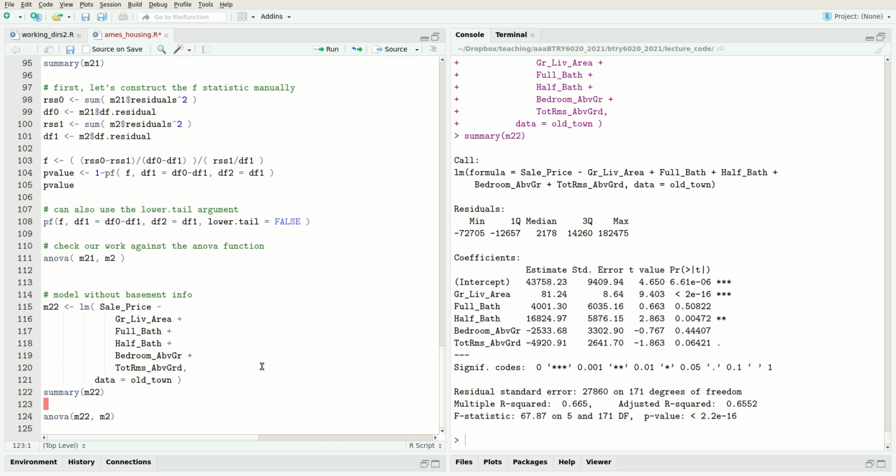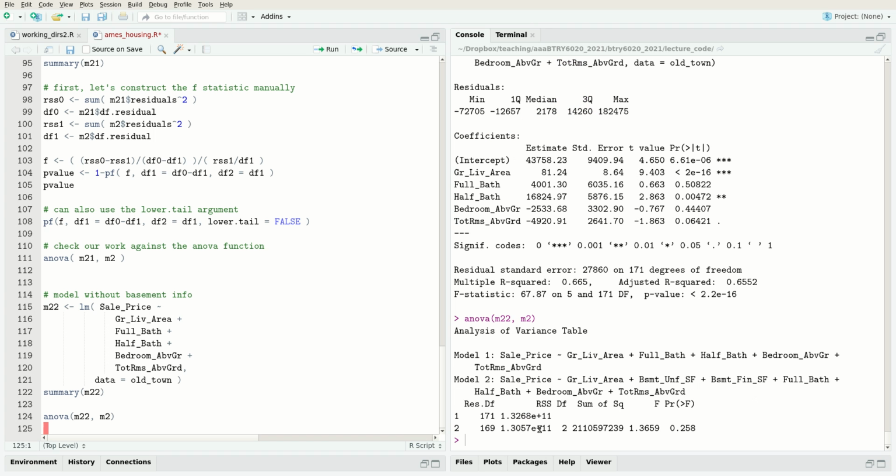And then I'm not going to do all the calculations for the F statistic by hand. I'm just going to go straight for the anova function. Remember, the first argument is the reduced model, M22, and the second argument is the full model. Okay, so this says that the difference in degrees of freedom is 2. The difference in the sum of squares is this number.